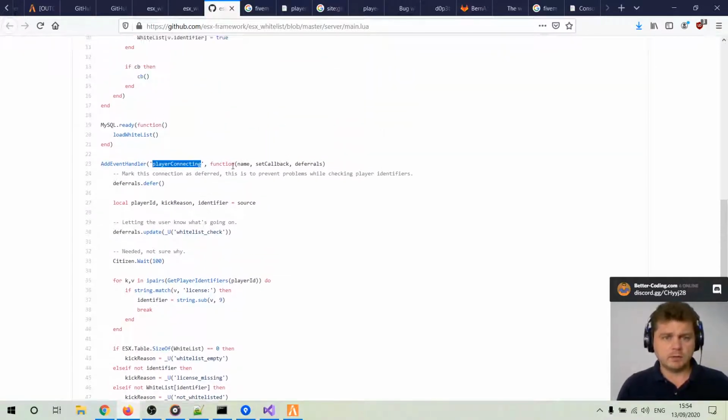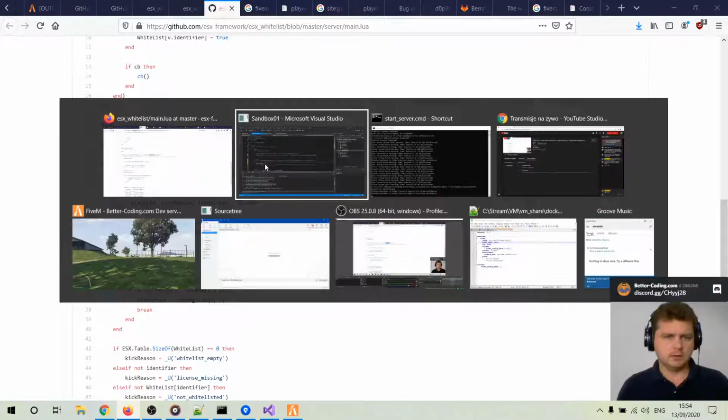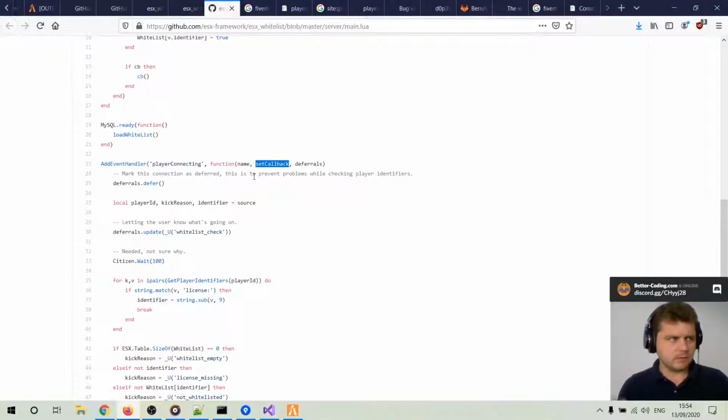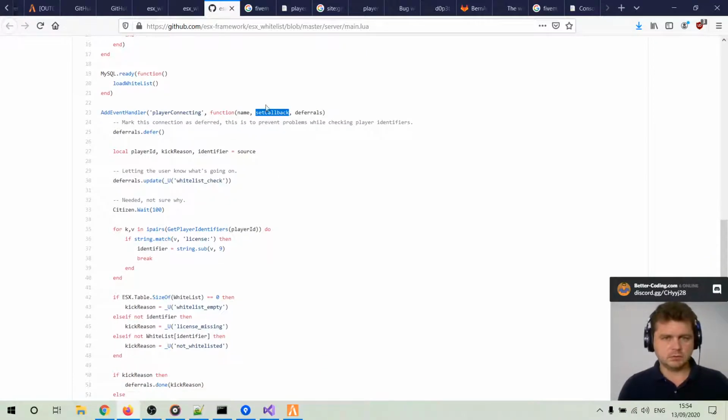Okay, but now I'm trying to handle this event, I mean the player connecting event, and I have no idea how to work with this callback delegate function, because now I'm trying to kick my user from the game.